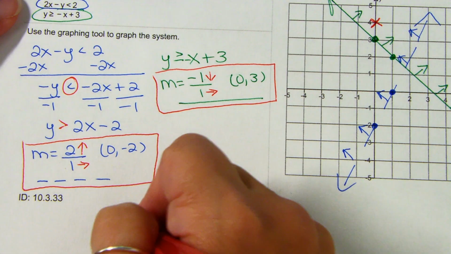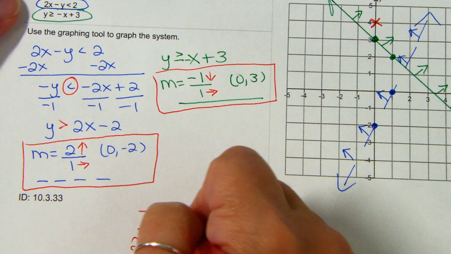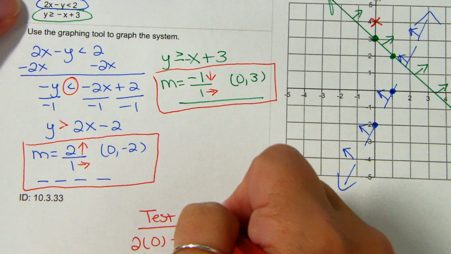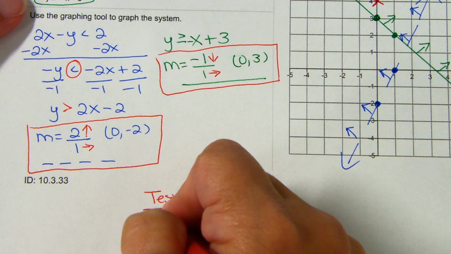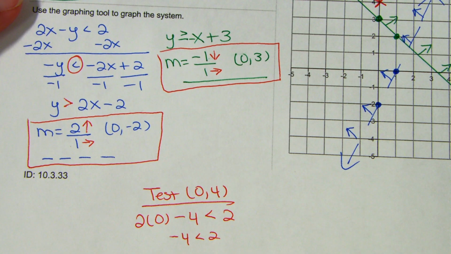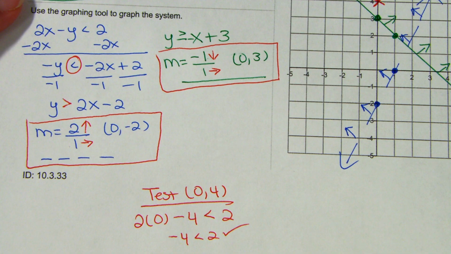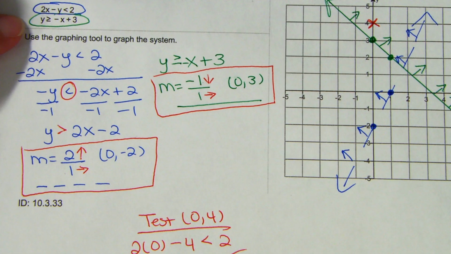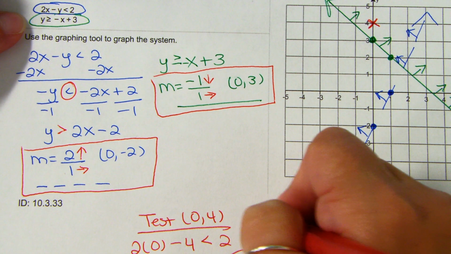If it works in the bottom one, we're good to go. So our bottom one says our y value, which is 4, has to be greater than or equal to negative x value plus 3. Yes, I know writing negative 0 is weird, but I just wanted you to see where I'm getting my numbers. So it says 4 is greater than or equal to 3. 4 is greater than 3. Hey, it worked. So instead of testing random values, I knew to test a point from up here. I got a true statement, so I know to shade this region.